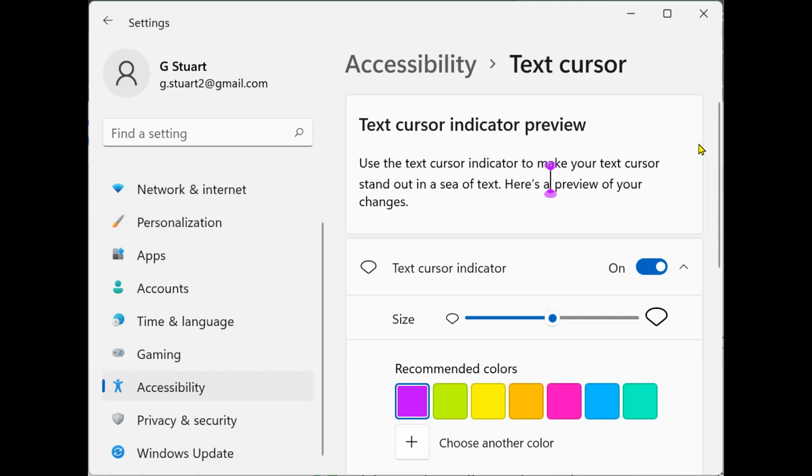So what this option does for us is give us an indicator to tell us where the cursor is. I have chosen the color purple. I do believe it's coming through the screen. And I chose two little dots on top and on the bottom of my cursor so that it would stand out for me. And then I can control the size of it.